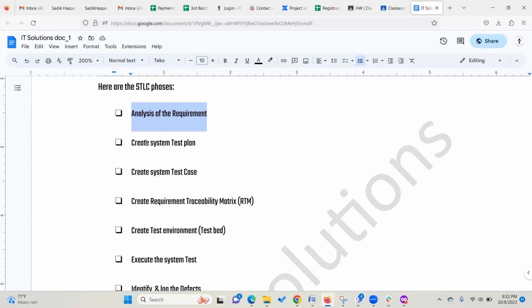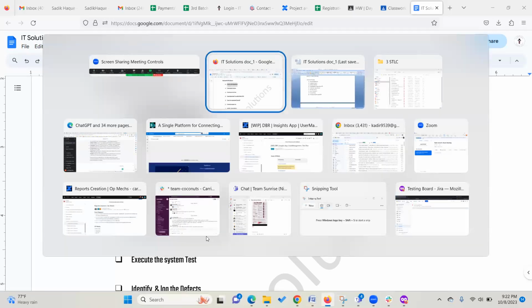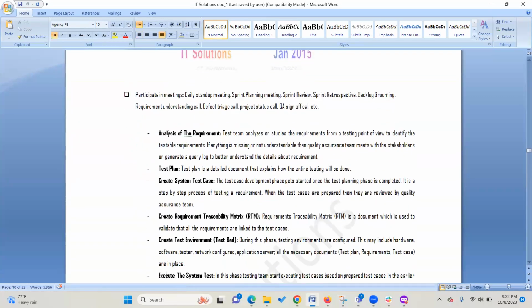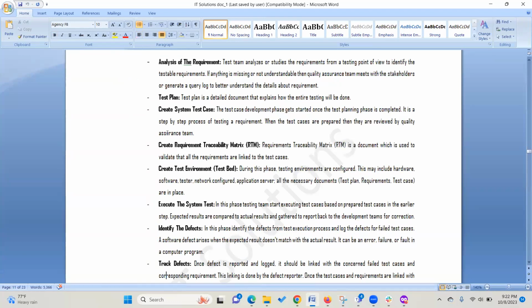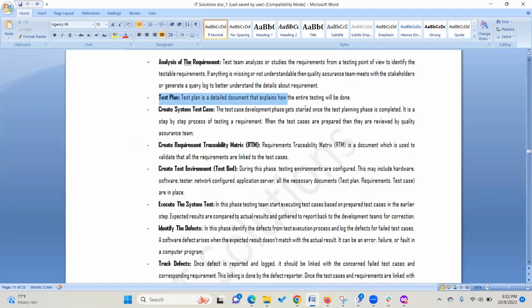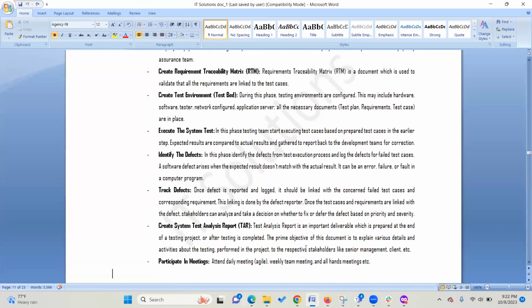So yeah, test plan. Let's look at the test plan. Before we look at a test plan, let's understand it a little bit more, right? I'll take you inside the test plan, basically. All right, so the definitions of all of these phases are here. Just like I was saying, what is a test plan? It explains here, and then we'll go into the test plan.